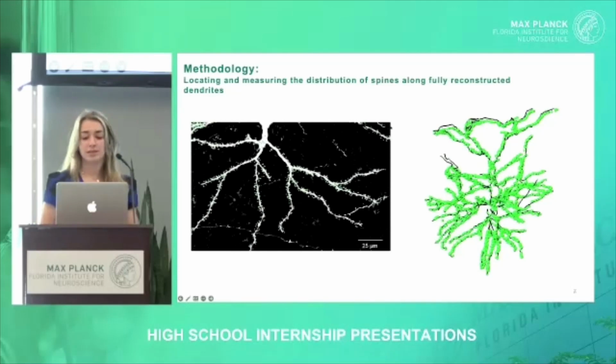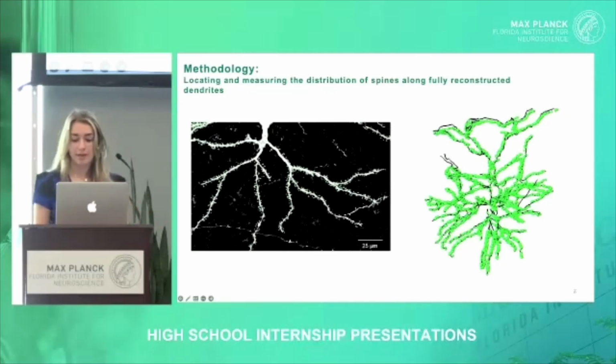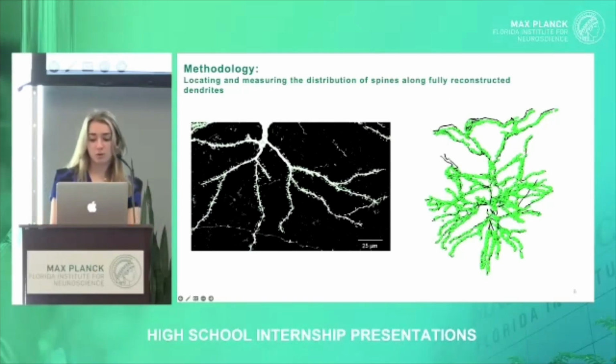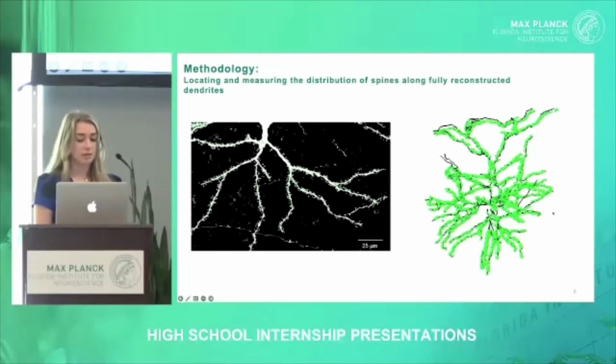So this image is of the adult neuron dendritic spines, and this is where the cell receives information. The green markers represent the location of the spines along the dendrites that I went through and manually counted using the landmark tool within the Amira platform. Everywhere there is a green marker, the dendrite can receive a signal from another neuron. So all of these over here are all places where the dendrite can receive information. To the right, you can see the reconstructed morphology of the adult neuron with all of the labeled spines. For the complete analysis, I went through the multiple stacks of photos to landmark all of these spines.